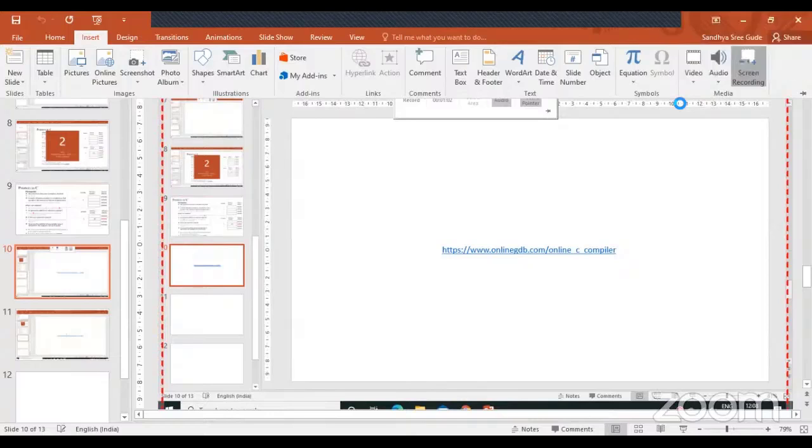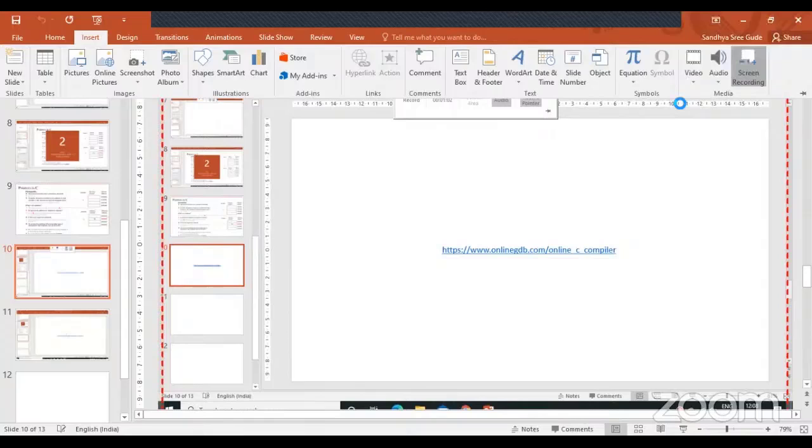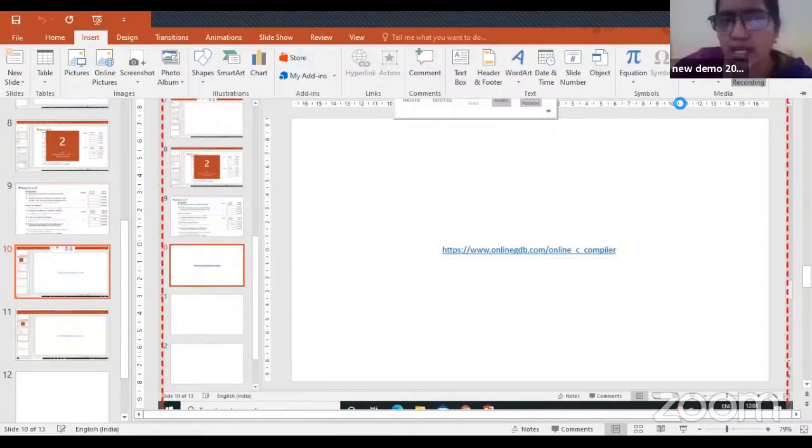We are not able to see. It is not in the entire screen option. That's why Zoom is not allowing me to show from the outside the PowerPoint application. It is not showing us. That's why I have captured, saved the images. Okay. So I'll just stop what I have recorded.